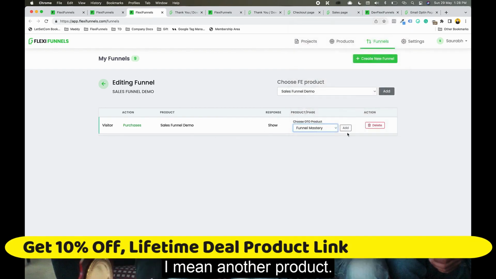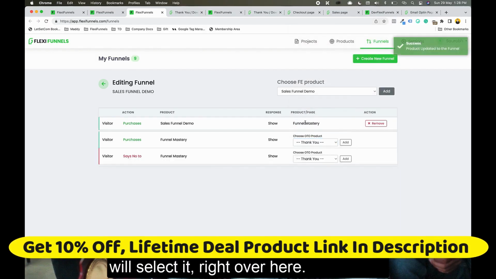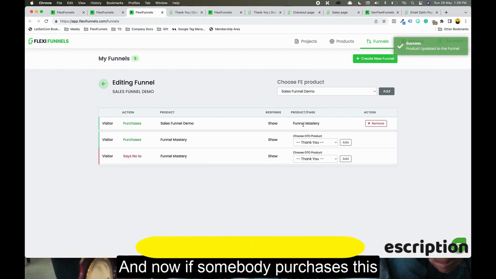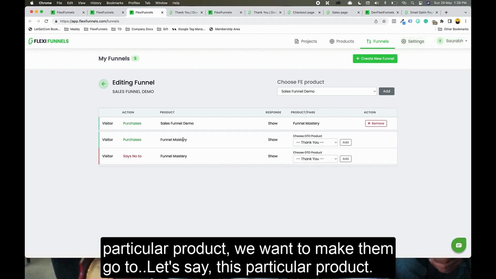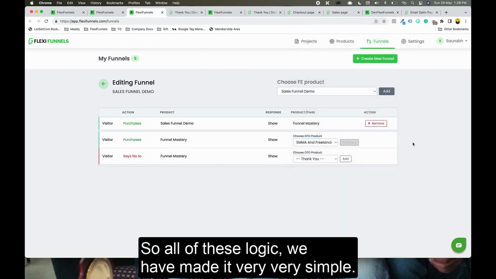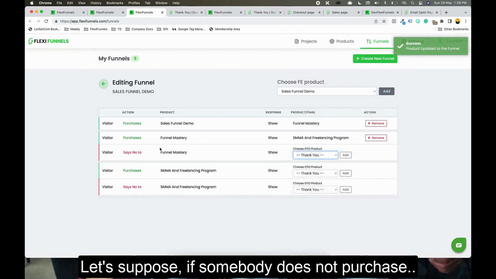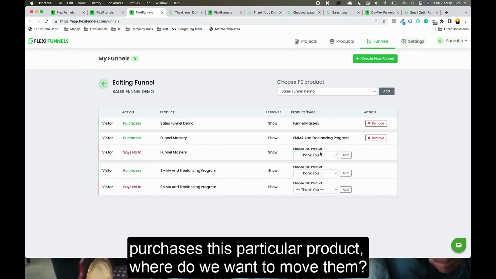So let's suppose if somebody purchases this, we want to make them go to, let's say, Funnel Mastery, another product. So which product is going to be? So we will select it right over here. And now if somebody purchases this particular product, we want to make them go to, let's say, this particular product, right? So all of these logics, we have made it very, very simple. Let's suppose if somebody does not purchase this particular product, where do we want to move them?